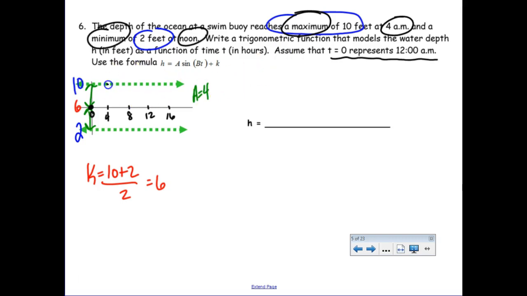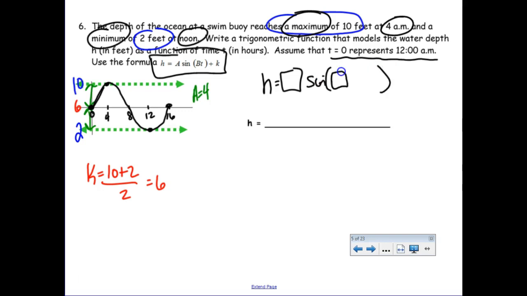It reaches high tide at 4 a.m. and low tide at noon. So you do get, oh geez, you do get the sine function. There we go. And you guys got to fill in the function itself. So it might help. Oh, it's right here. But that's what you're going to fill in. So you need to figure out A. I already know it's sine. You need to figure out B. We're going to use T for the variable. And you got to figure out the midline, K.